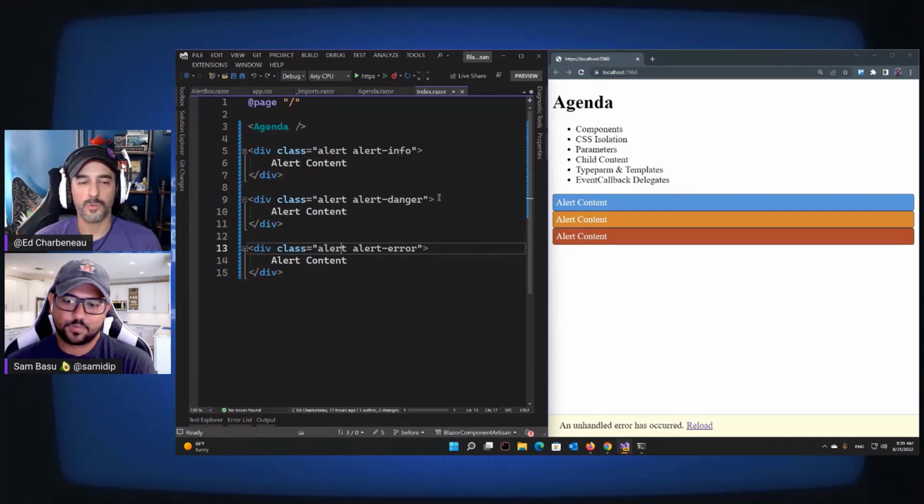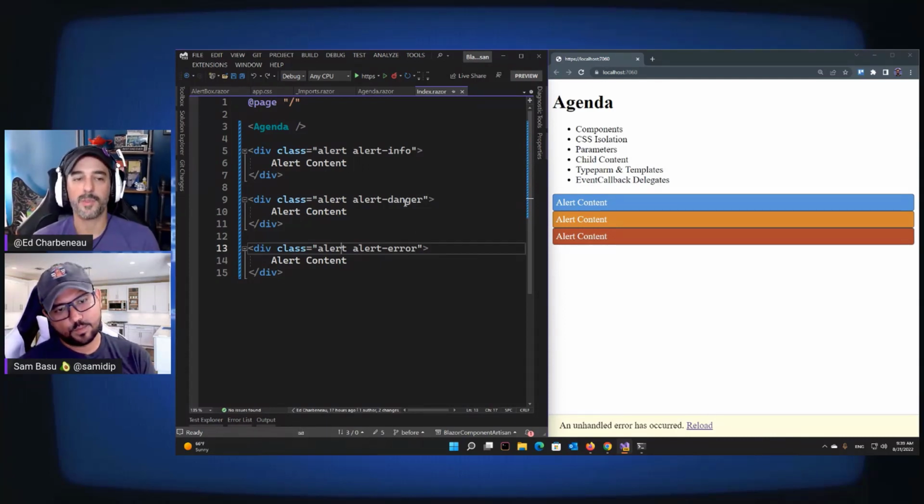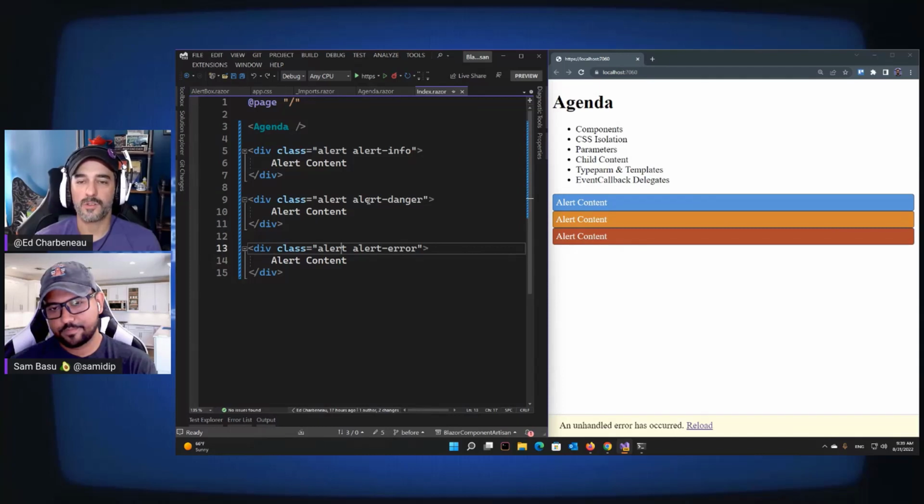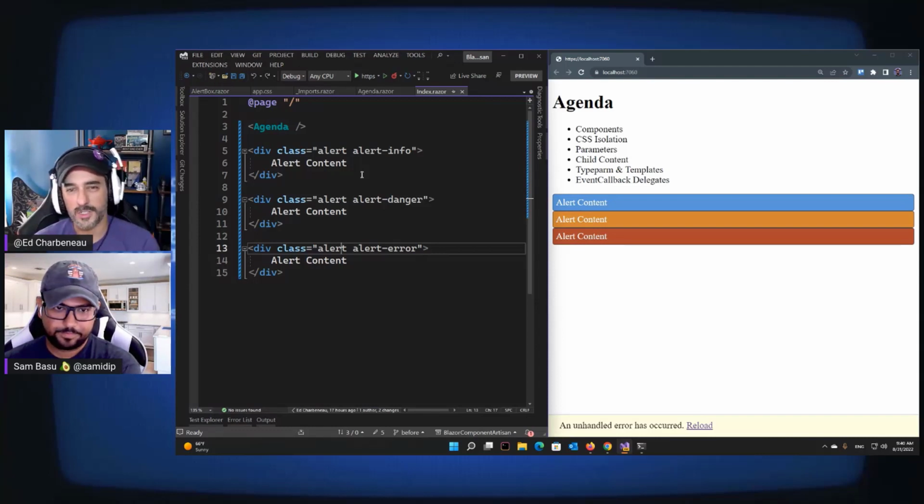All things do consume some sort of memory in Blazor, all components. So it depends on how complex those components are. If you have, say, thousands of components that are loading on a page, depending on what the scenario is, is it data that's causing all of these components to load? Are you data binding to all of those things? If so, I would say you want to use some sort of virtualization. So it looks like all of those things are loading to the user, but it's really just lazy loading them in as they view them. So that's a technique that you can use, but we're still in the early stages here, just learning about components. That's much more of a deep dive, expert level topic.